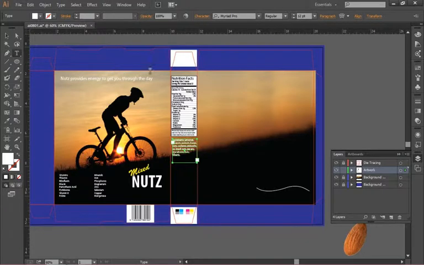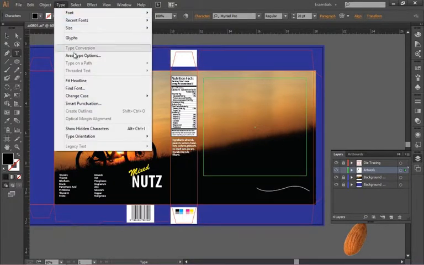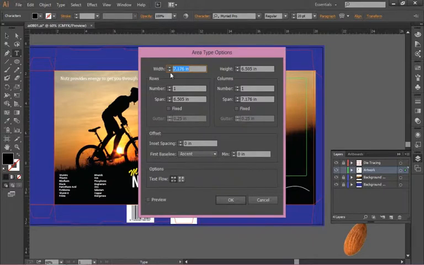We're going to take the type tool and create a text area and click and drag. But this time, maybe I want columns in here. Now in the book, I give you exact amounts that you want to set this text area up to be. But in here, I'm just going to leave it at the default of whatever size I just created. And then I'm going up to type area options. And you'll see that in here, I can change the width. So maybe I'll make this 7 inches by 6.5.